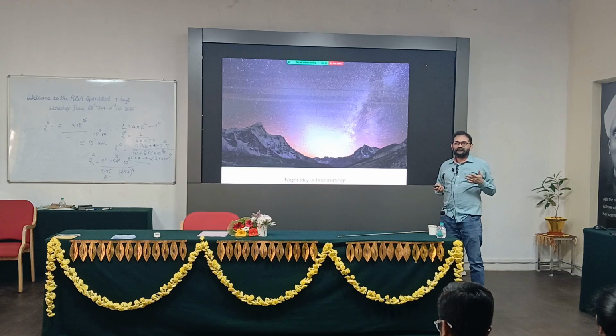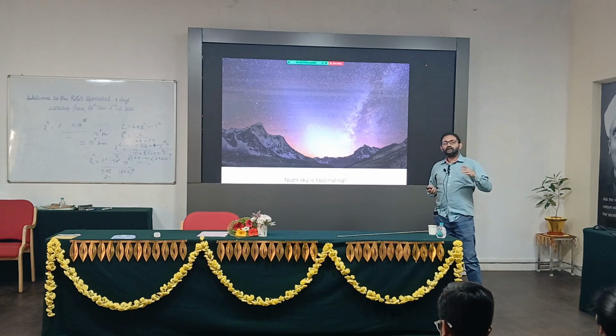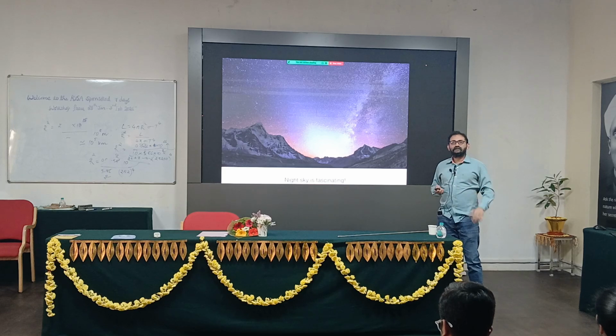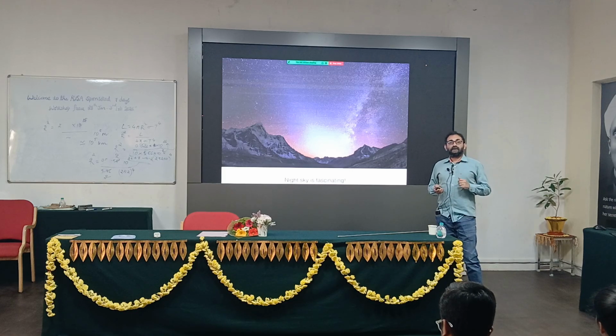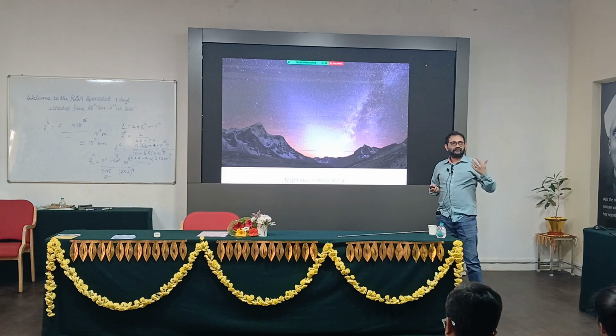I think in tomorrow morning's class you will come to know about what we call spherical astronomy. But latitude and longitude are known to everyone, because longitude and latitude decide the location of any place on Earth. When you convert that into spherical coordinates, or sky coordinates, then you can locate the object you see on the sky. That is called right ascension and declination, which you will learn tomorrow morning.